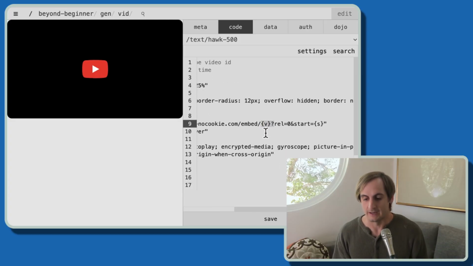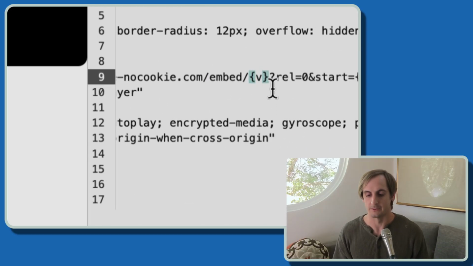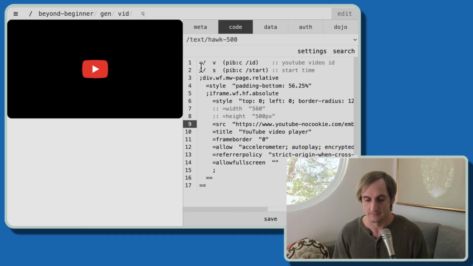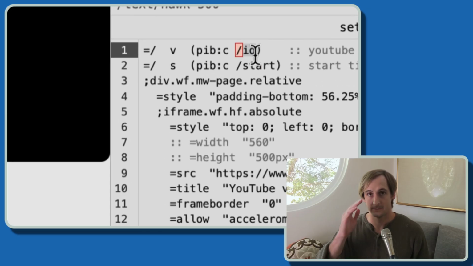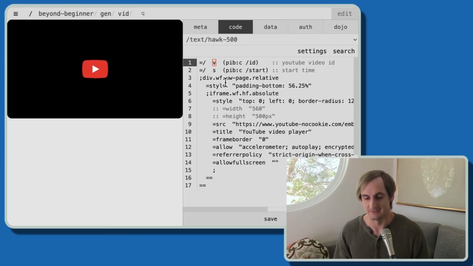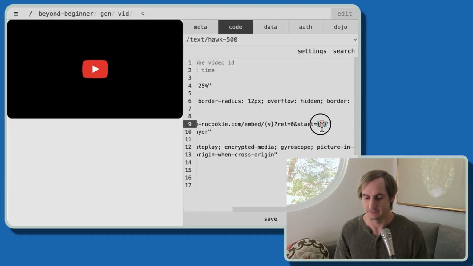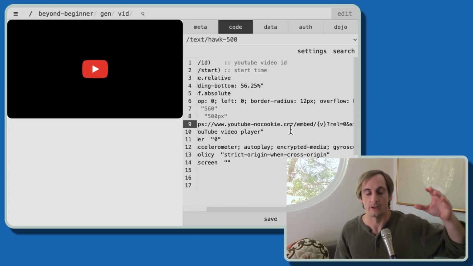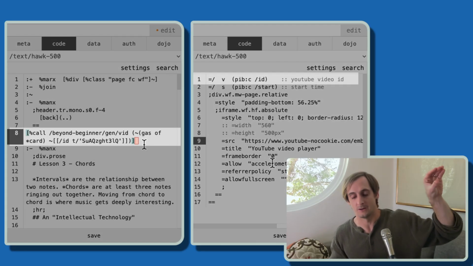In the URL, I insert a little variable called v, and guess what that is? That is right here, and that is my video ID. So it's got this label /ID, and then I give it another label because I wanted to confuse you, I guess, and then that gets put in. There's another one called start that gets turned into S, and then that gets plugged in as a kind of extension.